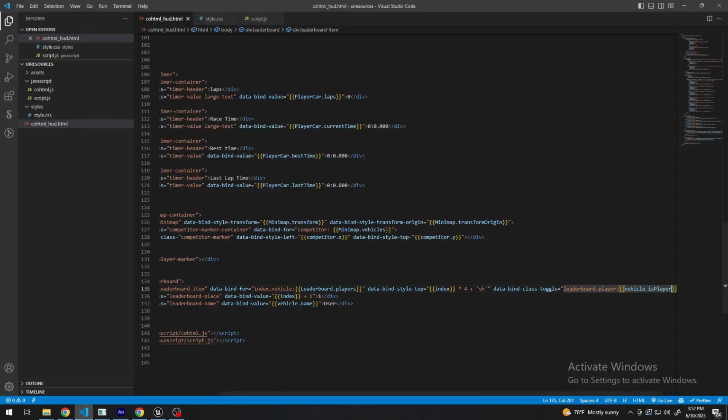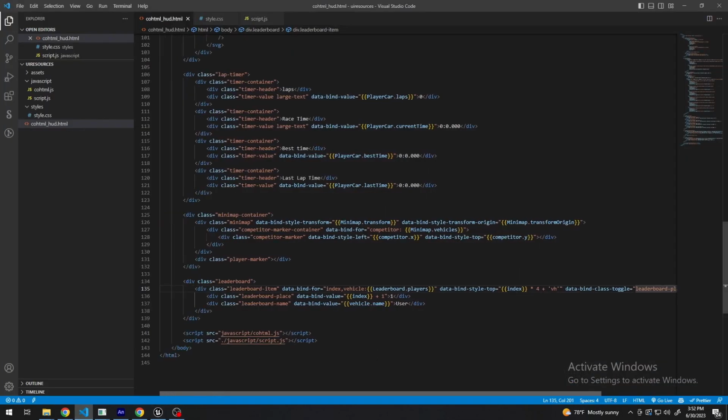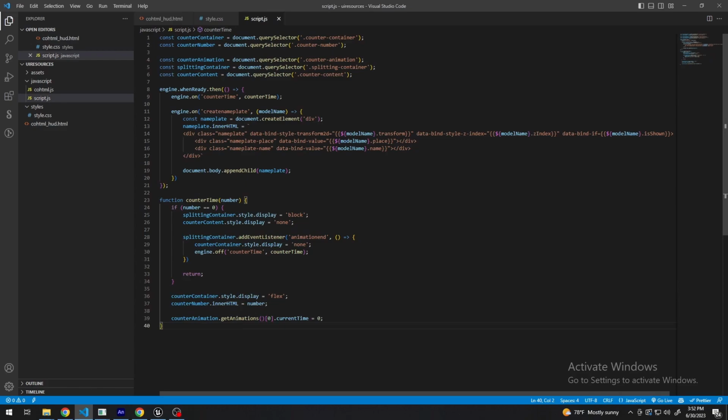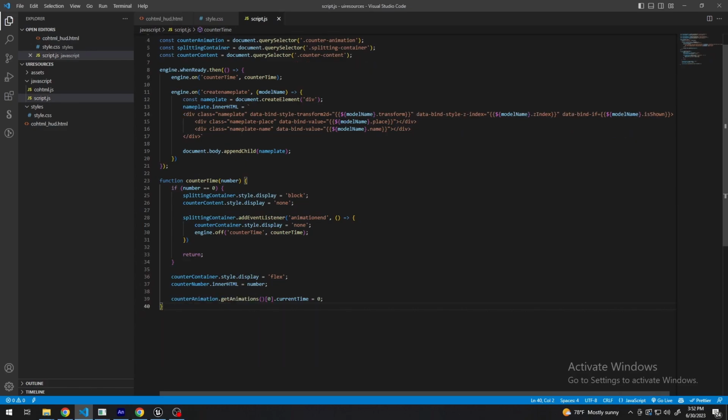To do that, we're not going to use databind for, but rather create our own data binding element. And to do that, we just use custom data bindings. And this is quite simple to do. So in our JavaScript, we just need to create a class. And let's call it Leaderboard handler.